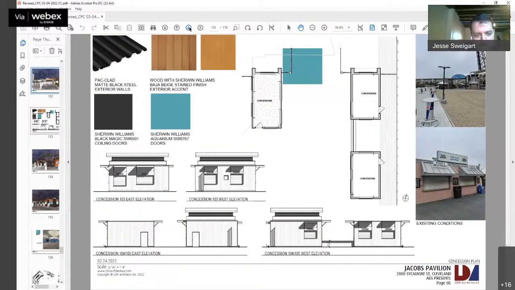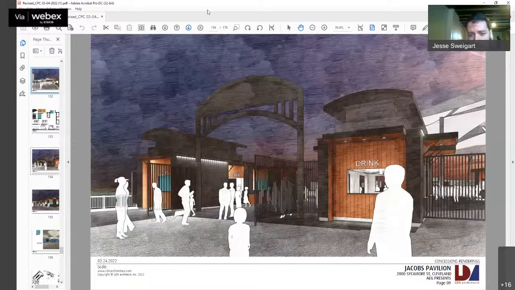If anybody has any questions as I go through each of these sections, I'm happy to answer them. These are some examples of the concession stands. They're all basically built the same and will be designed the same way. We're removing the gray canopy awnings over the concession windows and replacing them with the new awning system. You can also see the Bud Light light boxes. All the light boxes are being removed from the site, and they will be replaced with more elegant signs that are not internally lit boxes.